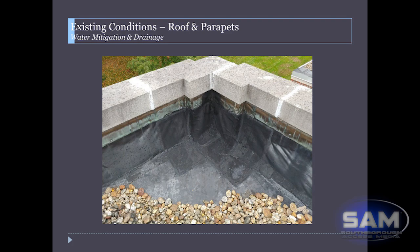Now you're looking at an area of the 1912 roof where we've had the stone pulled back, and we're looking at the membrane roof that was installed on top of the original built-up coal tar and gravel roof, which still exists below. You see the kind of sagging of this membrane, and you can also see that it tucks up under what is called through wall flashing, which is immediately below that stone coping. And that's the original flashing.